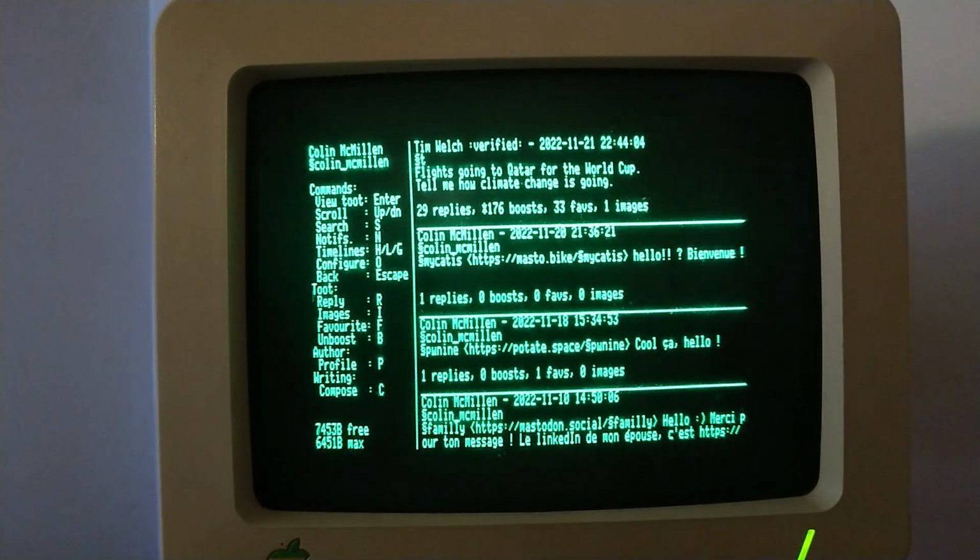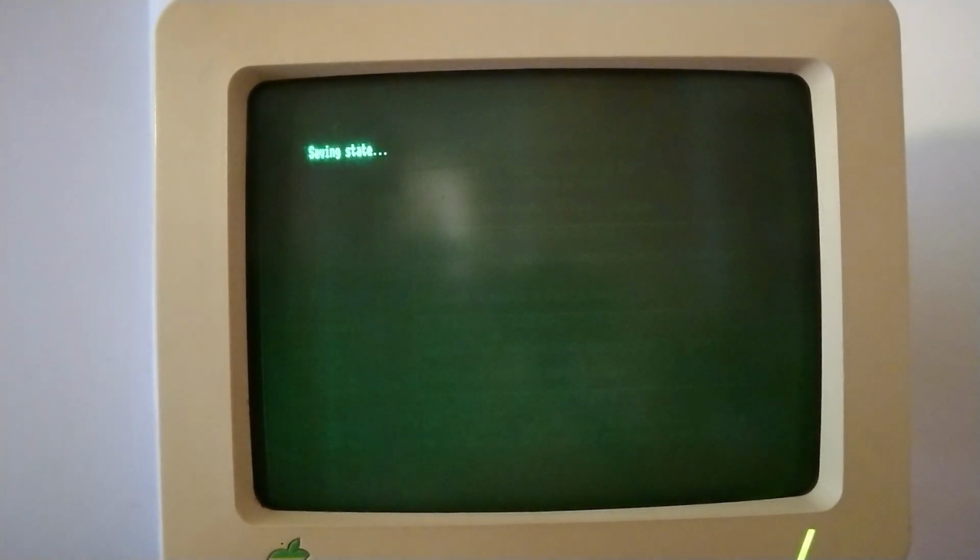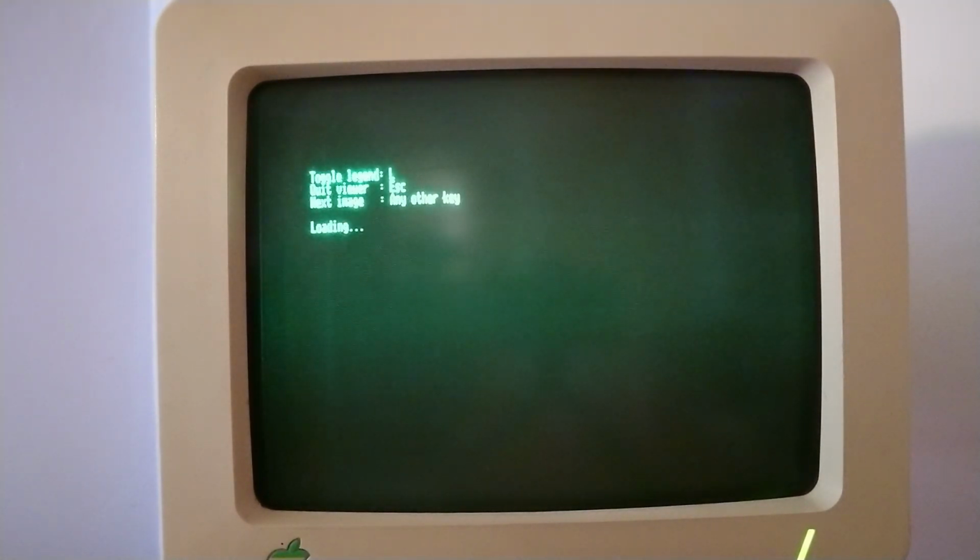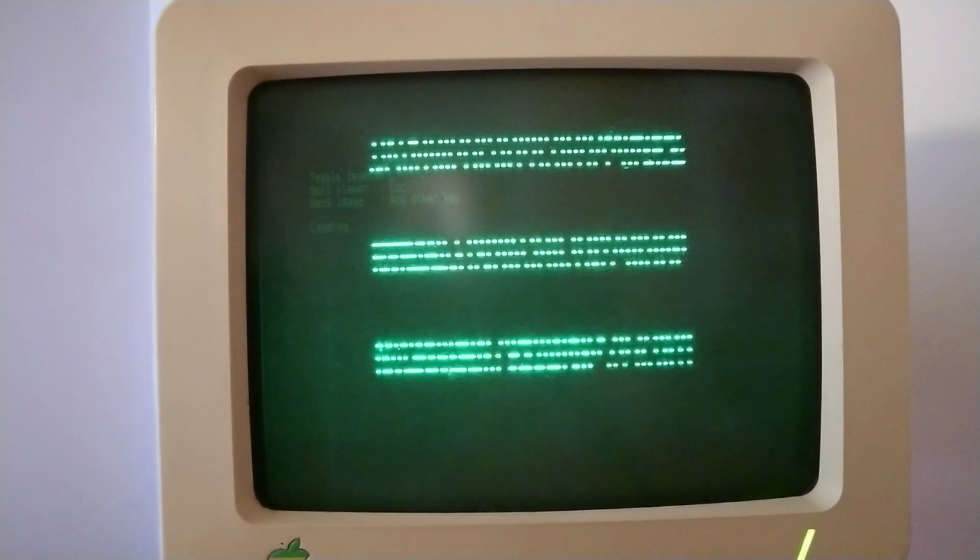On the emulator with a color screen, it's a little bit easier to see the image behind the dots, but well, let's check. Apparently this is supposed to be a map of flights. Well, yeah, we can guess it's a map, but we don't see the flights.